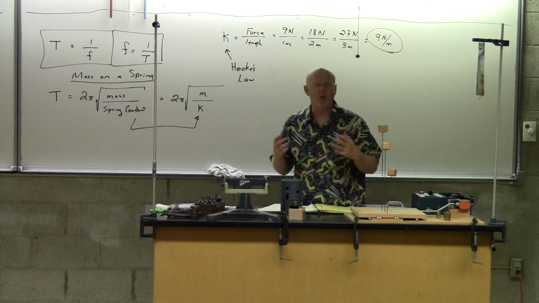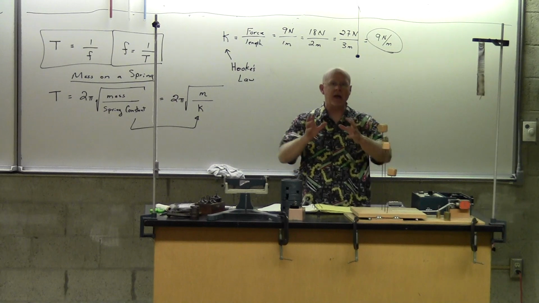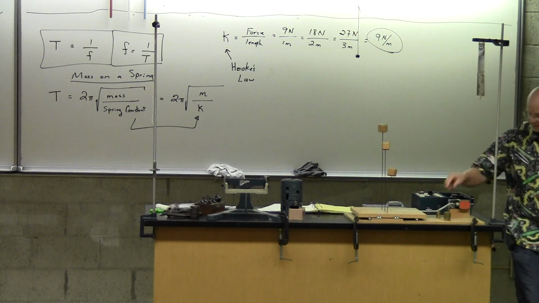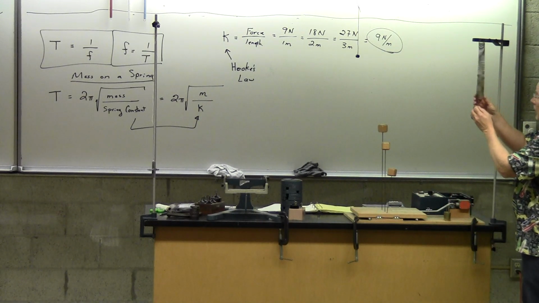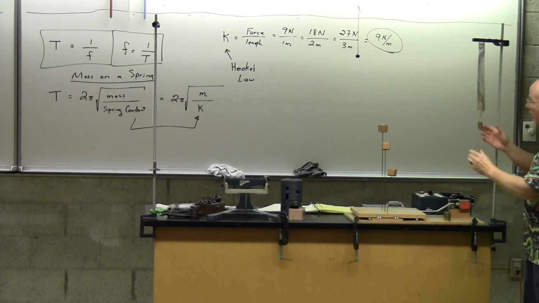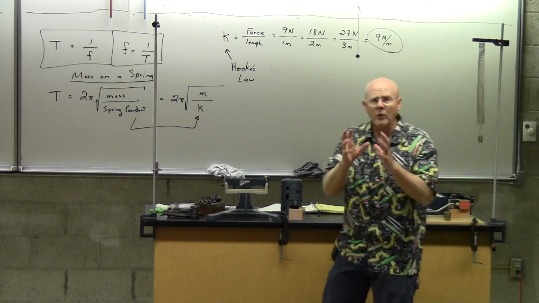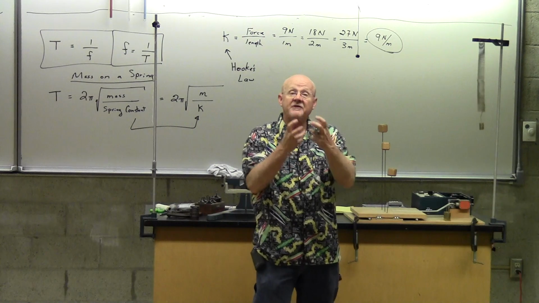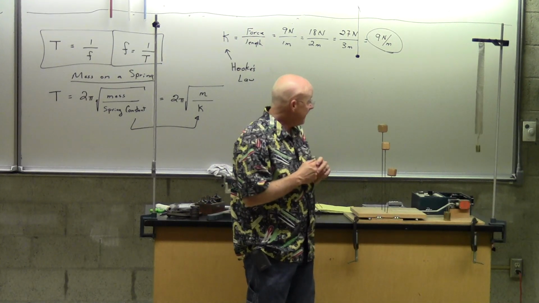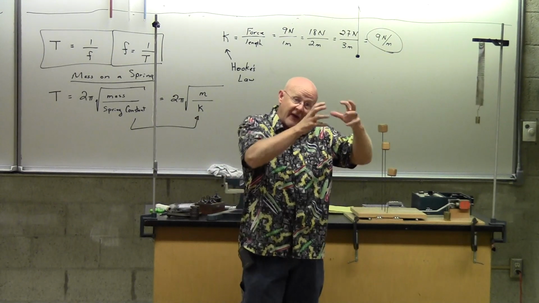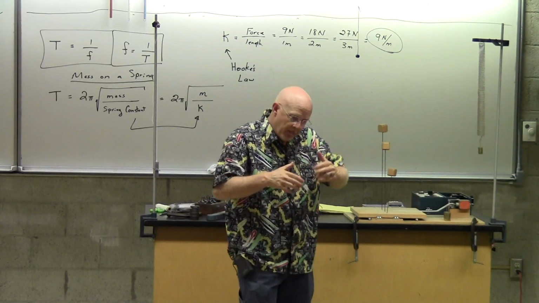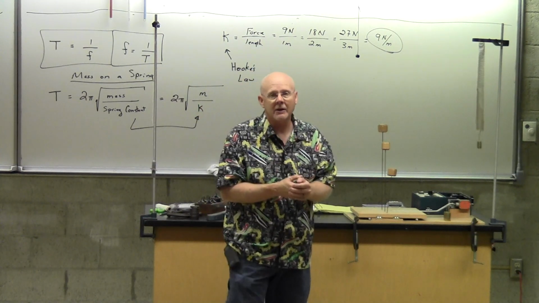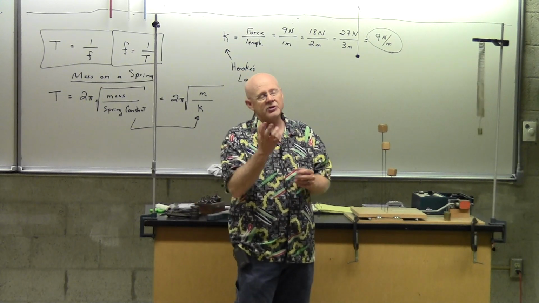Now, that doesn't really explain the square root. That's going to take some calculus. But it does explain why it's there in the first place. You come over here to this spring, and you hook up a weight here, and you let it go, and you pull it down. What is making this thing oscillate, what is bringing it back, is the stiffness of the spring. And the stiffer it is, in other words, the bigger that K number is in Hooke's law, the more it would pull it back. It would have more of a force that pulls it back. And so that number's got to be in there.